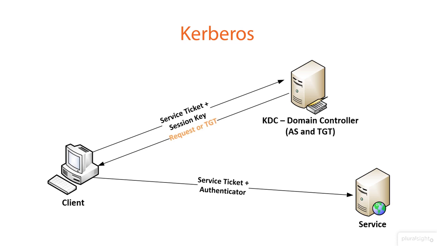But the point of that is, the very first time it needs to connect to a service, it's going to go through the process, encrypt, get those two pieces sent to it. It's going to be able to decrypt one. It'll re-encrypt the second piece along with a timestamp, send it over to the service, which can decrypt. Next time around, it uses a ticket granting ticket to shortcut that process so it doesn't have to re-authenticate. It's already valid with a session key that's valid again for 8 to 10 hours. So that way it can just pass directly over to the service and make a connection.